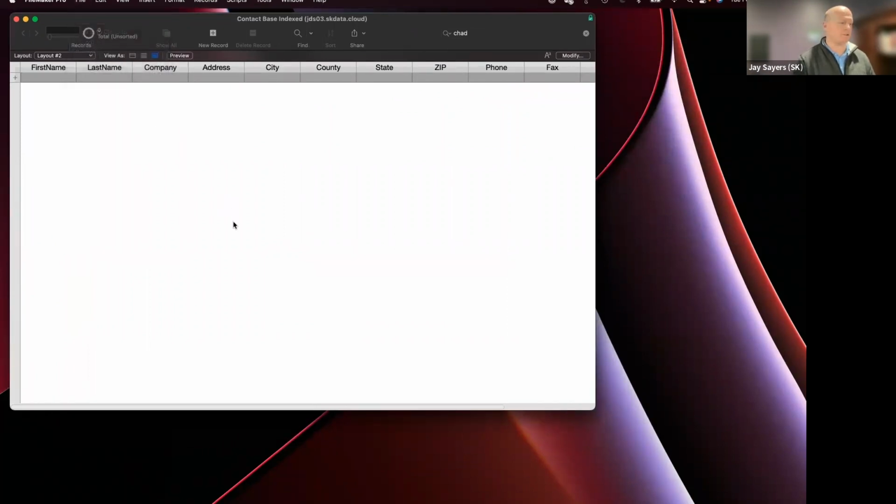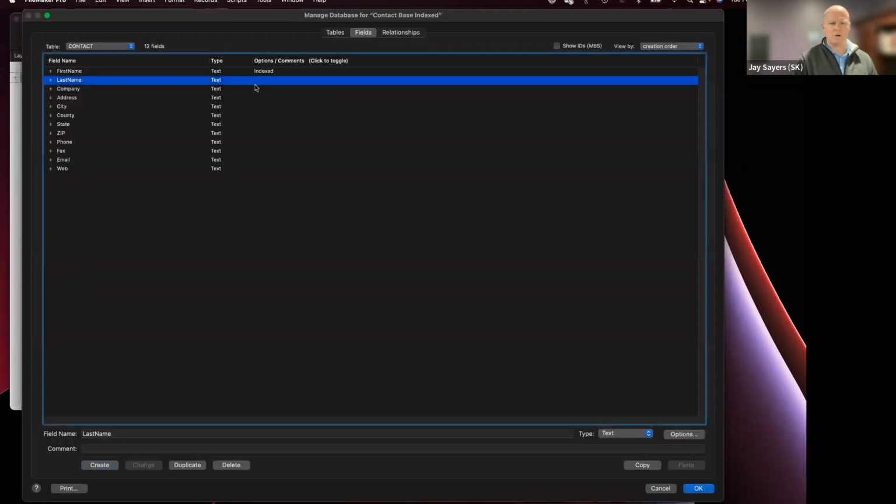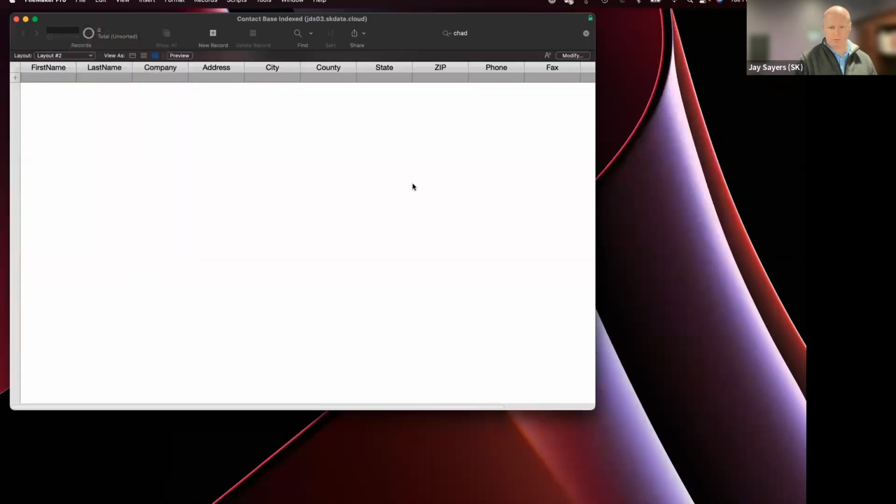What I am going to do, if you do decide to stick around, is show the difference between importing a large number of records into a file, such as this one, where we're going to index every single field, versus one where indexing is turned off. And it's just a little speed thing. If nothing else, I'll get it on the recording and share it with you on the side.